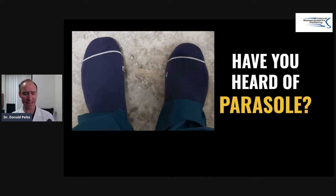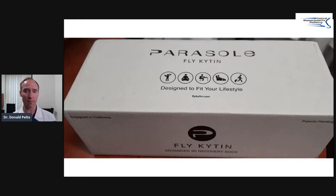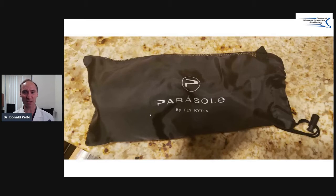I really like them. They have this kind of 3D webbing — it's a webbed 3D sock portion that has a little compression. They have some taller ones that almost have like compression socks in them. You can see me wearing them here, and I wear them around the office. They have a lot of flexibility, so if you're into more of a minimalistic type of shoe, this is going to be a really good option for you. They come in a nice box — it kind of makes me think of like an iPhone. It has this whole designed-in-California type feel, and it comes in this nice little bag so you can carry it around.